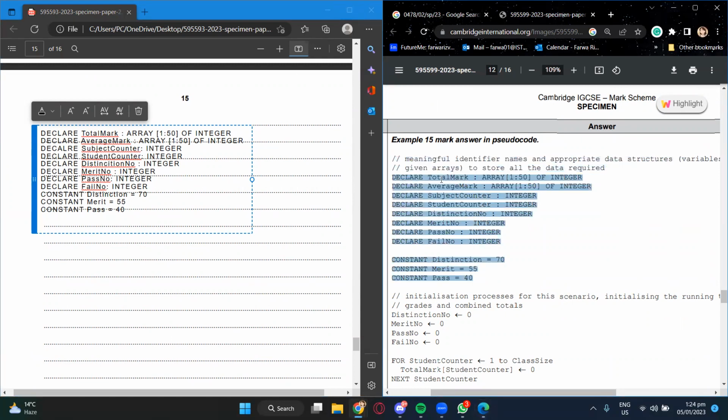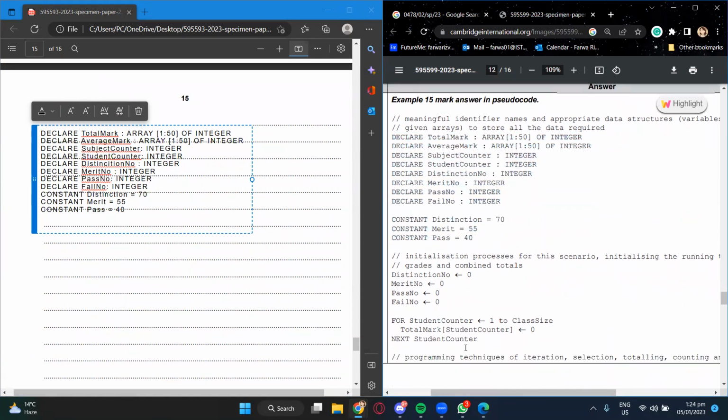This whole part is just dealing with all the declarations and the constants and variables that you need, as well as the array declarations that you need for the whole code. All right, now we're going to initialize. This was the declaration. Now we're initializing by giving whatever values we need to give to these variables, right?